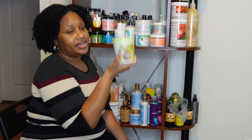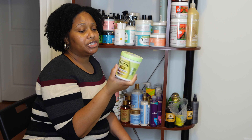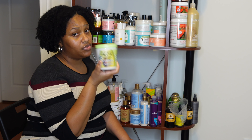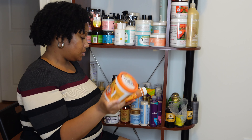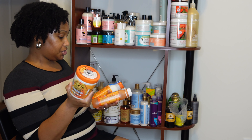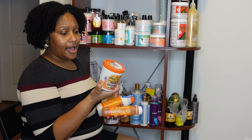Moving on to more affordable hair care — I have the Garnier Fructis Treat line. I have the avocado shampoo and treat conditioner. I haven't opened these yet because when I was using the aloe vera versions, the conditioner goes quicker but I didn't want everything open at once. The product shelf life is 12 months and I don't want products sitting open unnecessarily. I've had these for close to a year without opening them. I also have their One Minute Hair Mask on the smoothing treats.